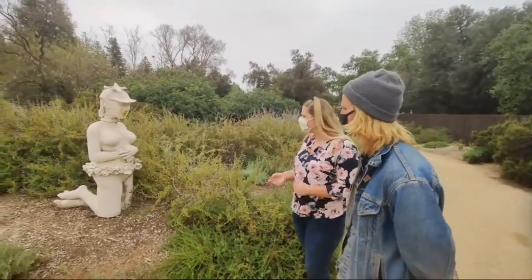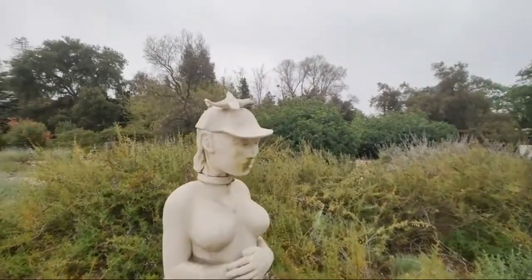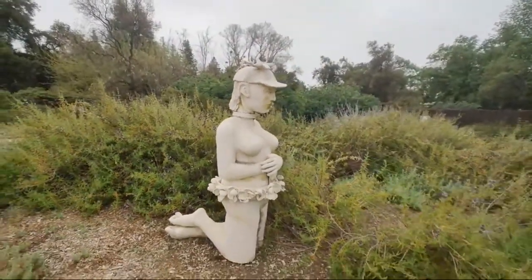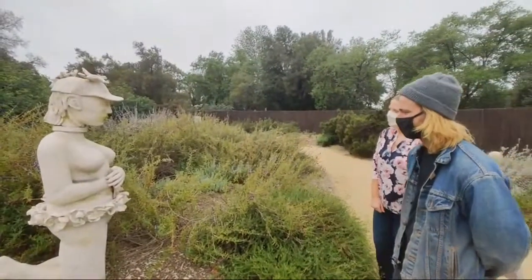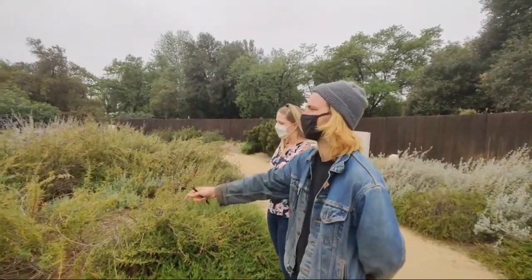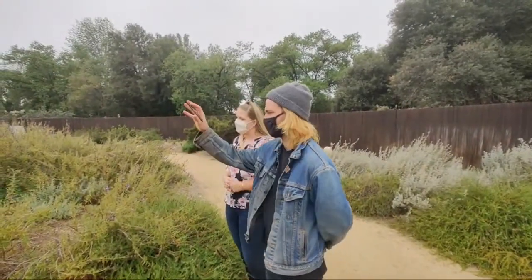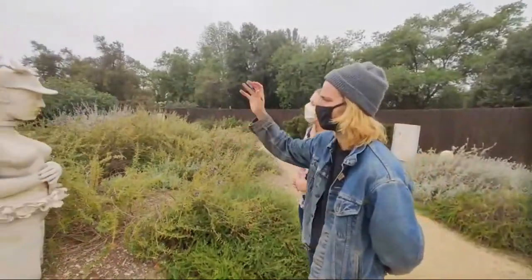Rosie here was named after one of Janelle's daughters. Janelle shared that she sculpted Rosie with her teacher Gary Lett, who is another sculptor featured in this exhibit. When it came time to fire, Rosie was too big to fit into the kiln, so they had to cut her into three pieces. I really admire that instead of hiding the joints as a lot of artists do, she exemplifies them through a band, showing off the seams as a point of contact and interest. It's like very much a point of contact and meaning.